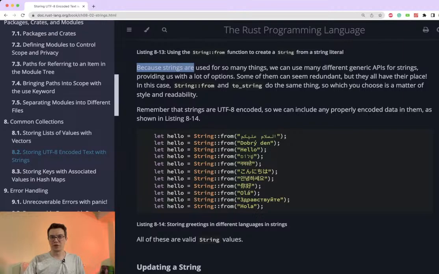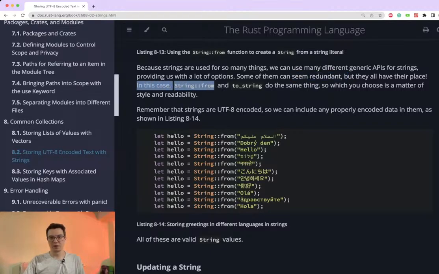Because strings are used for so many things, we can use many different generic APIs for strings, providing us with a lot of options. Some of them can seem redundant, but they all have their place.